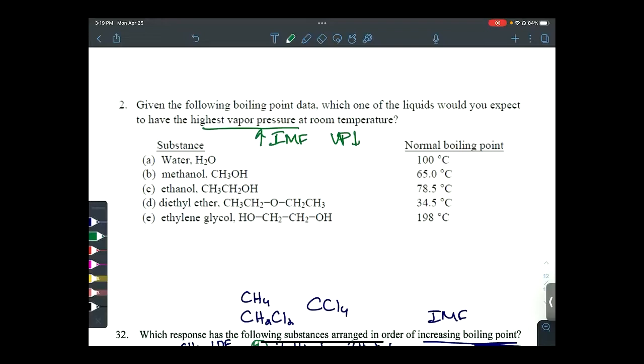All right, and so something about vapor pressure is that we can increase it. Note that this question says at room temperature, so we have to measure all of these samples at one consistent temperature. Because if you change the temperature of your sample, vapor pressure changes, right? How does that trend? As temperature goes up on your sample, vapor pressure increases. Yeah, the hotter things are, the smellier they are.